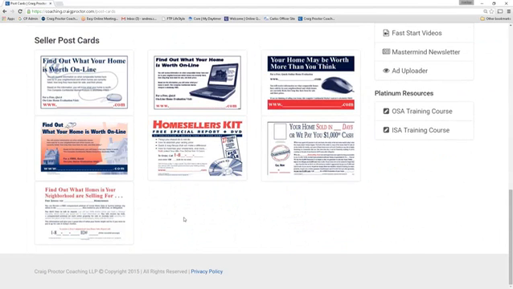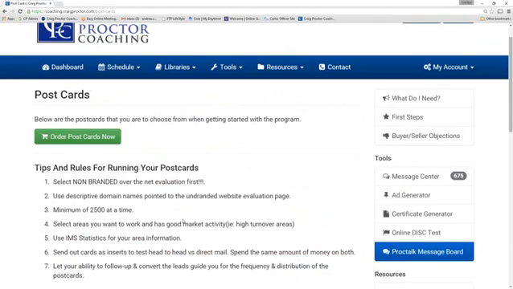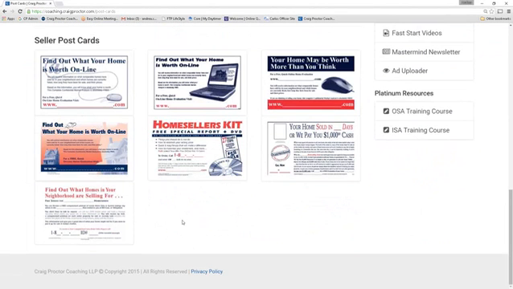Mark is asking, in the less branded ad, does the picture stay? No, with less branded, you're not going to have your picture. You're not going to have your company logo. We want to have the disclaimer as small as possible. So if you take a look at these postcards, maybe you can blow one up, Andrew, and show everybody how small the disclaimer is.